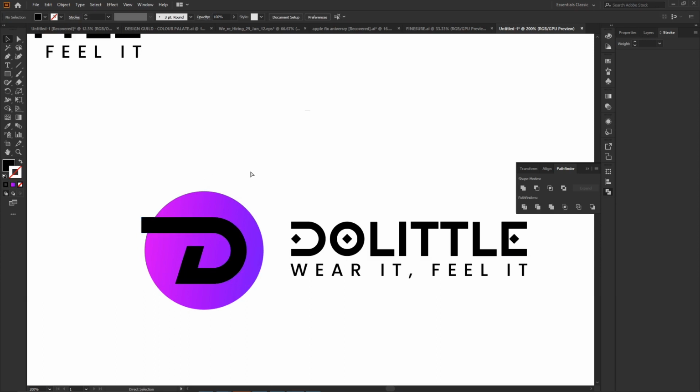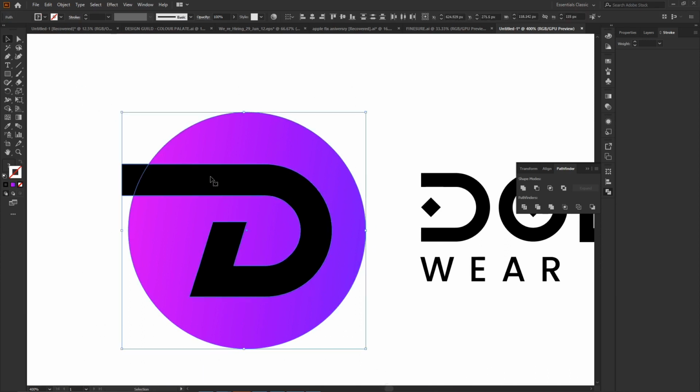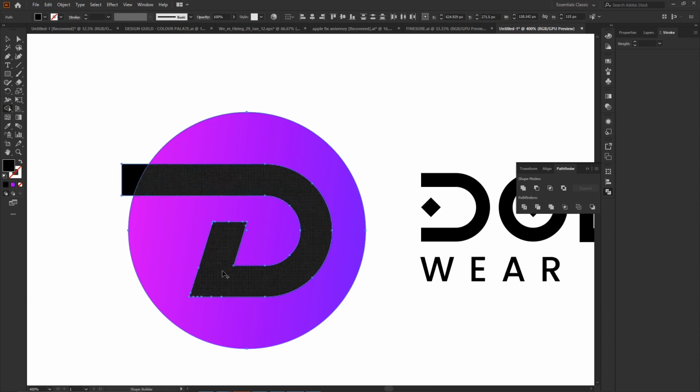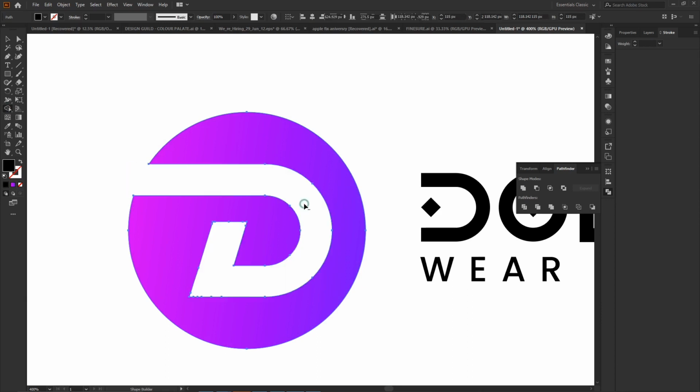Now we want to separate this shape. I have tutorials on how to separate shapes like what we did previously. I want to separate this shape from this circle. What we do is select both the shape and the circle at the same time. Head over to this part, select the Shape Builder tool. This time around, we are not uniting this, we are removing this shape. How do we do that? Hold the Alt key on your keyboard and then remove the shape from there.